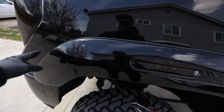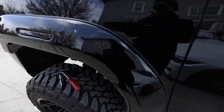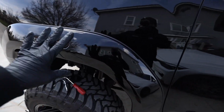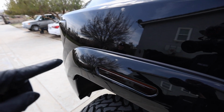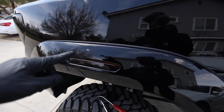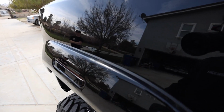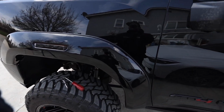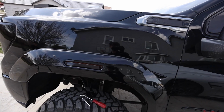So what I'm gonna do is put knifeless tape right above this whole thing, then take this off, lay the vinyl, cut it, and then put this back on so that this edge is sitting on vinyl and not the paint, but it'll be barely visible. That way we're not rubbing it straight into the paint. And if we ever want to take this off, we take this off, peel off the vinyl, and voila, we have a perfectly good fender still.